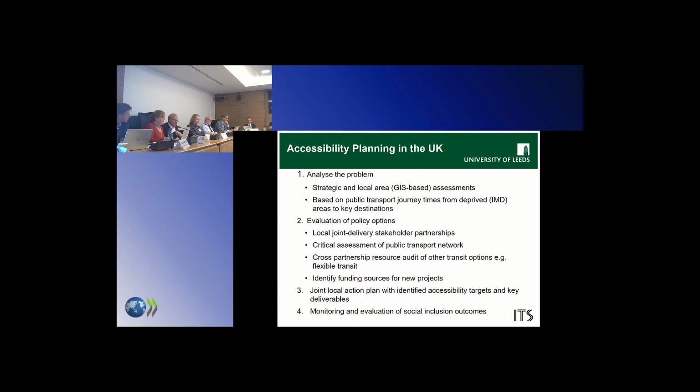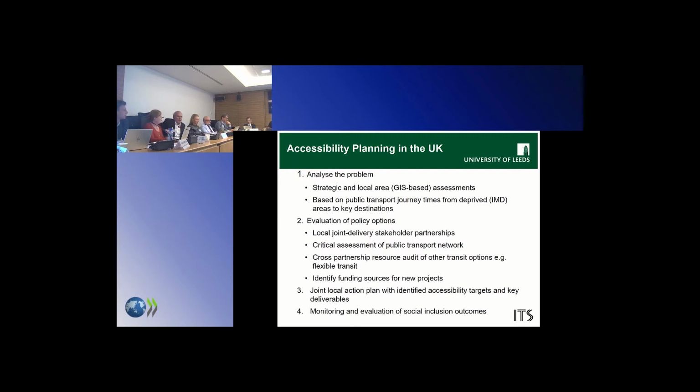And then you had these joint action plans to identify accessibility targets, so you would understand locally connected targets. And this issue about thresholds: how far is it appropriate for somebody to travel to work? I would argue that if the average population is travelling 20 minutes by car to work, then you shouldn't expect anybody else to be travelling more than 20 minutes to work. You shouldn't suddenly have thresholds that are way, way out of line with the local averages of time spent, but also with this affordability.